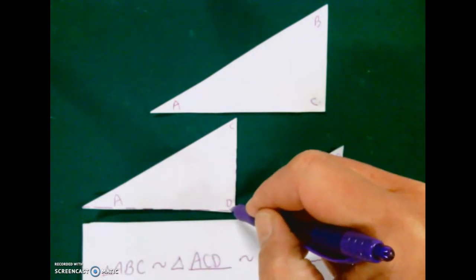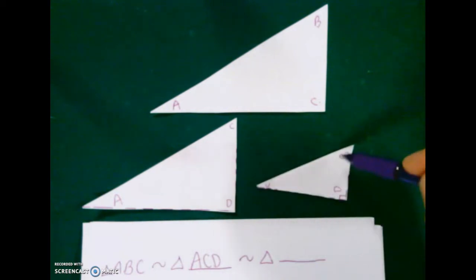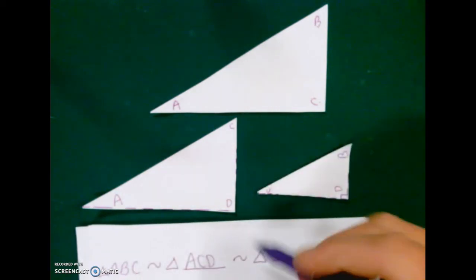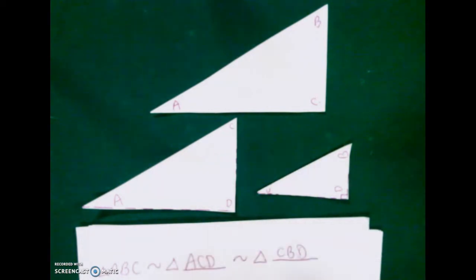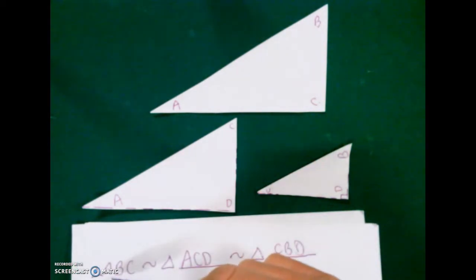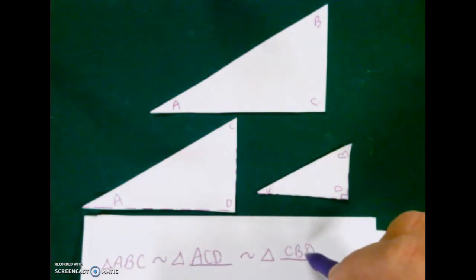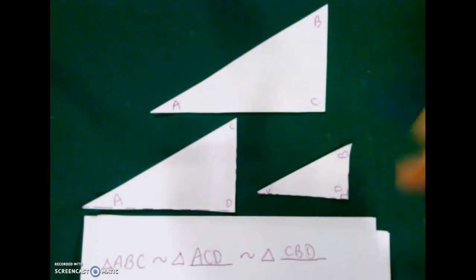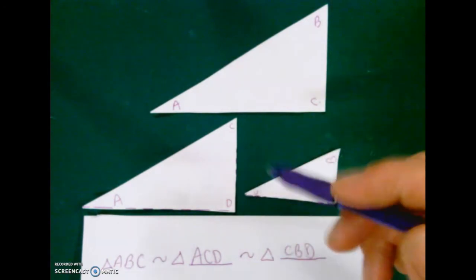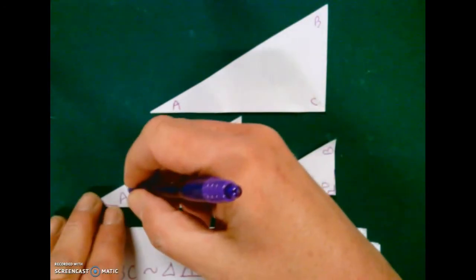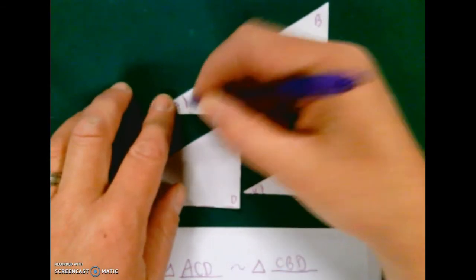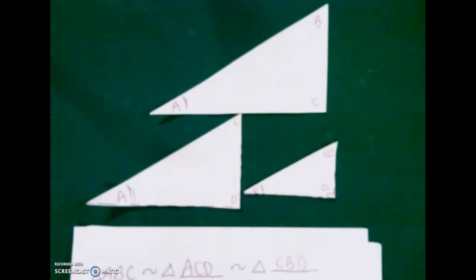And then this one CBD. It's hard to know the order without randomly guessing, but it's not random because it's corresponding angles. This little angle here matches up with this little angle here, matches up with this little angle here. Those are all three similar triangles. This will always end up being the case—that's why it's a theorem. Thanks for watching!